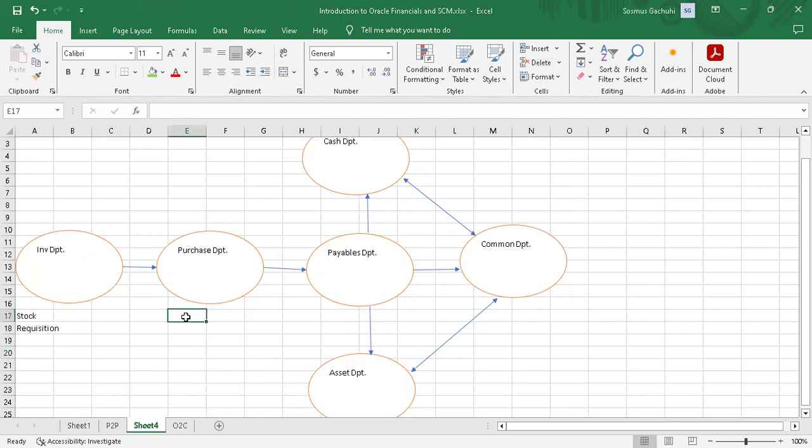So under the purchase department, we do RFQs. After we do RFQs, we receive quotes. After we receive quotes, we do quote analysis. After doing quote analysis, we raise a PO, that is purchase order. Raising a purchase order, it needs to be approved because it's a legal document. Then after approval, we issue it to the supplier, and then the supplier will deliver goods. Once they deliver goods, we receive goods through a goods receipt.